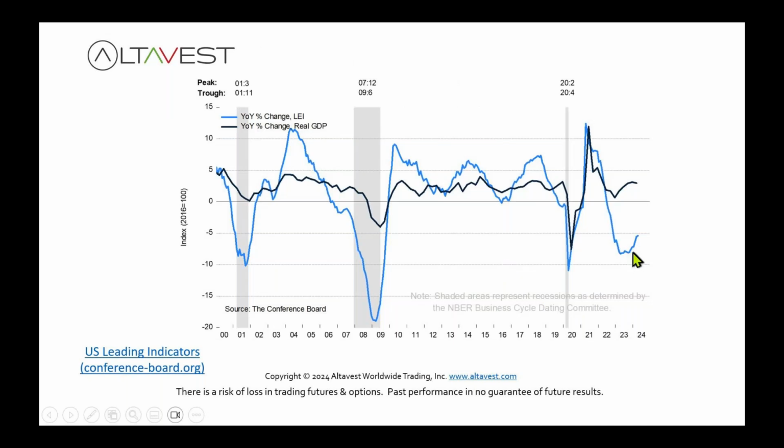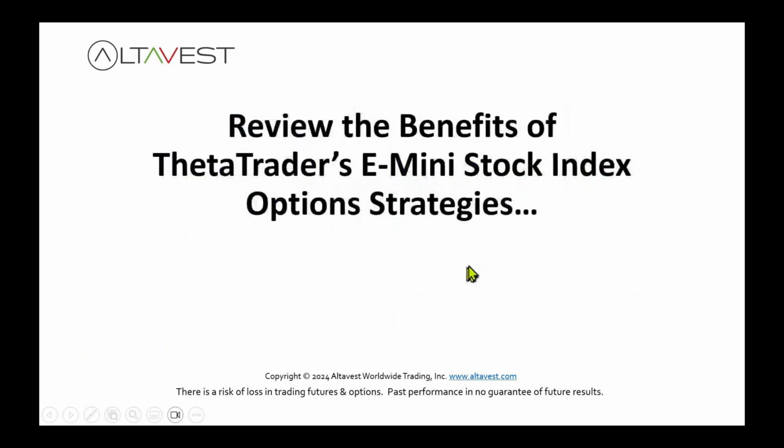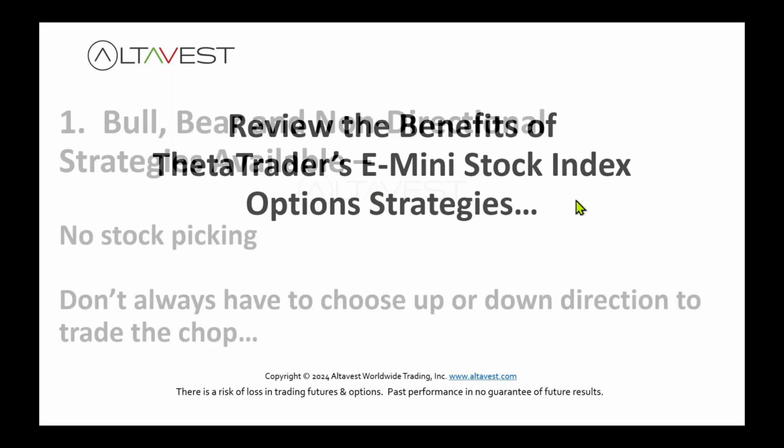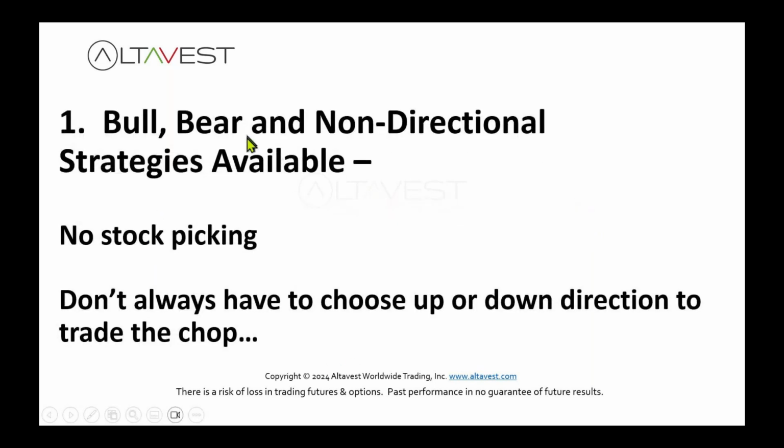It is turning up from this really, really weak level, but we'll see where it ends up. So we still think there's a lot of benefits in trading the mini stock index options. Again, you can be directional, you can be more non-directional. It depends on you. We talked about bull and bear market strategies.